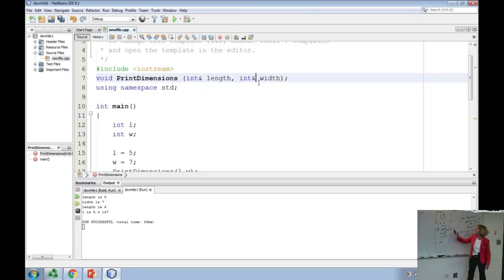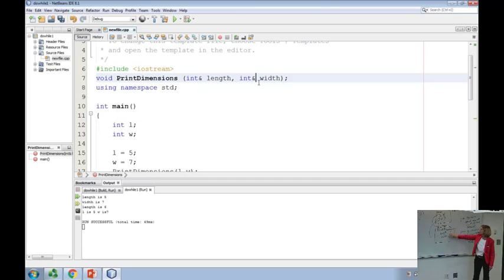When you pass something by reference, the formal argument gets the address of the actual argument. And this guy is also passed by reference.